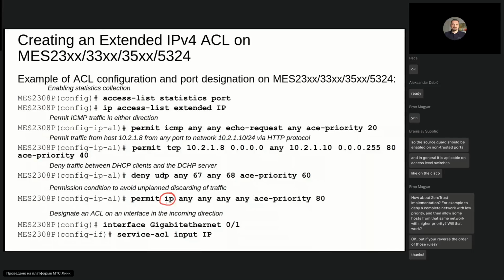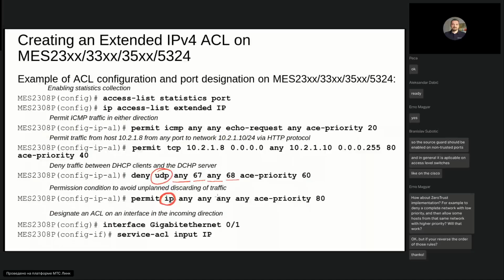The developers of the ACLs on the 2300 series, I think, thought like this. Okay, we got the IP here. So that means that we may use any protocols within the IP realm. It doesn't matter whether it is UDP, TCP, and so on. But we have 4 slots.